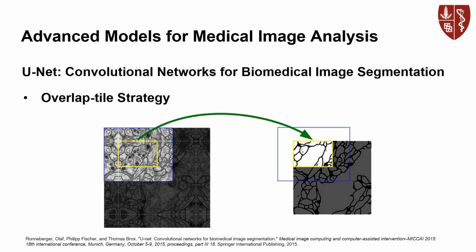But you could not build a very large model which could directly take a large input image and perform some kind of segmentation on it. So in this case, the authors used an overlap tile strategy, which means it uses a sliding window based approach to learn the entire image and segment multiple components within that specific image. So this is the overlap tile strategy technique which they used.